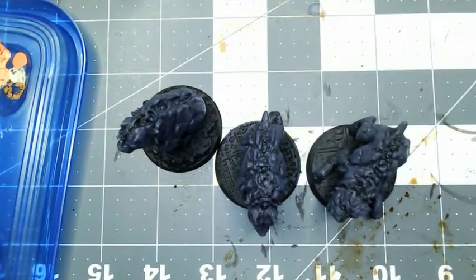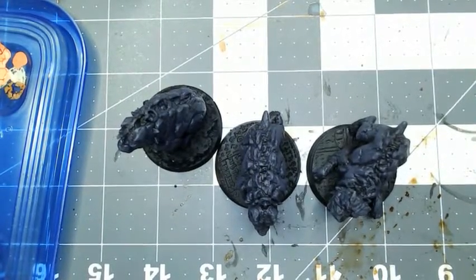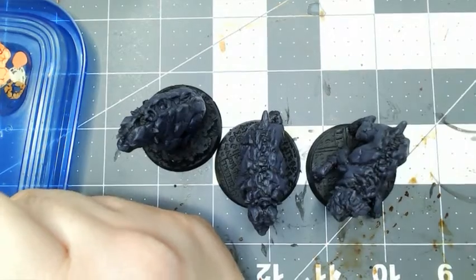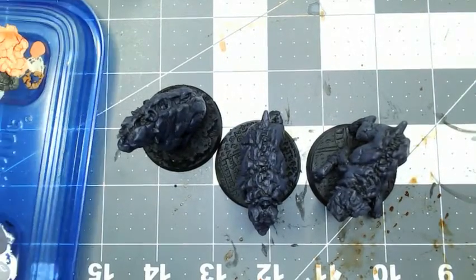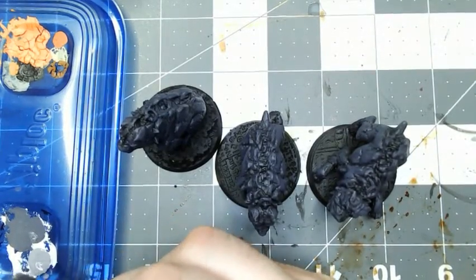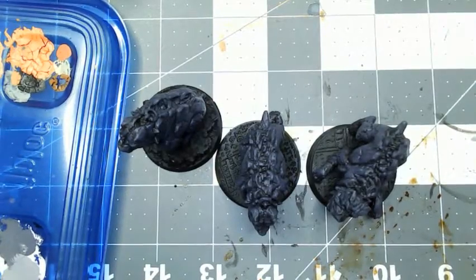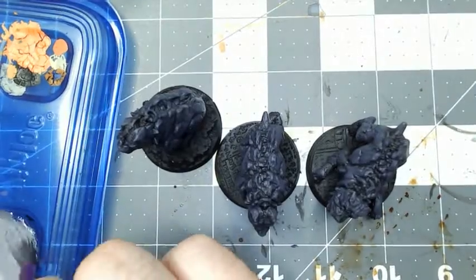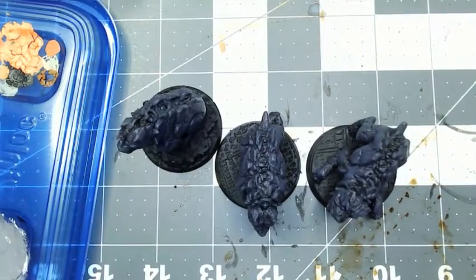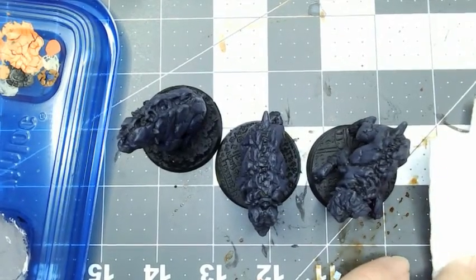So now that we got that done, let's go ahead and take this Dark Elf highlight. Because I want to go ahead and do another dry brush before I start actually layering. But we're going to go ahead and put it in the same little section. And I am not cleaning my brush up after this. So we're going to get a little bit of mixing happening in the brush. Let's go ahead and just straight up mix these things. So we're going to get a little bit of a transition. Now this is going to be a very light dry brush. Like I am just going to be dusting.